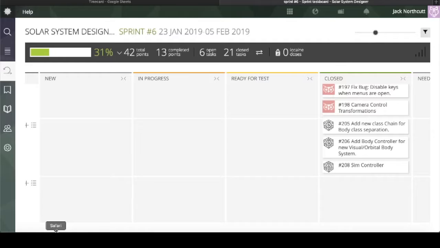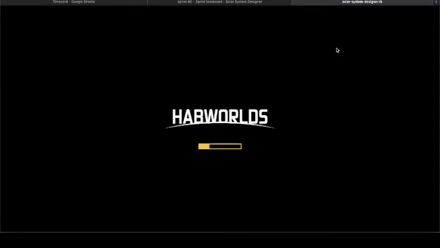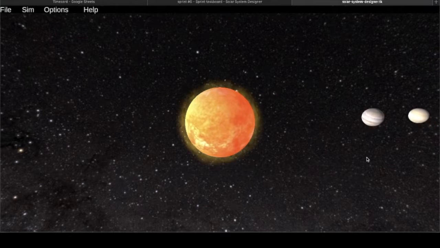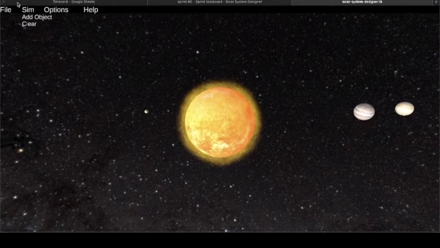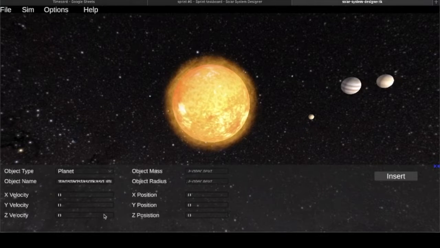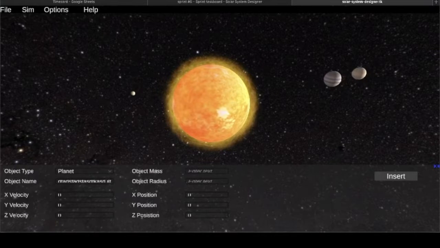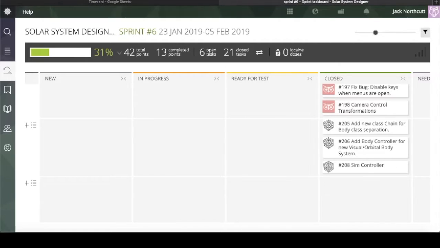If I go to our site that has the old build on it currently, we can check this out, and you'll see how the text looks on this. We update this build at the end of the sprint. But you can see nothing had a particle effect. And then when we click Add Object, the name gets jumbled. You can't see it because it gets cut off and stuff like that. This will be updated at the end of the sprint.